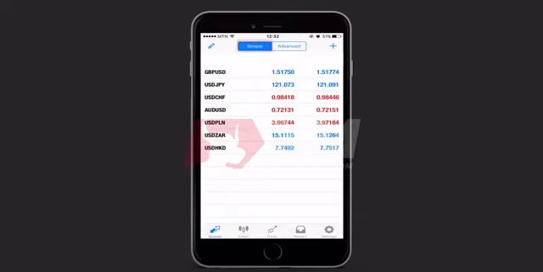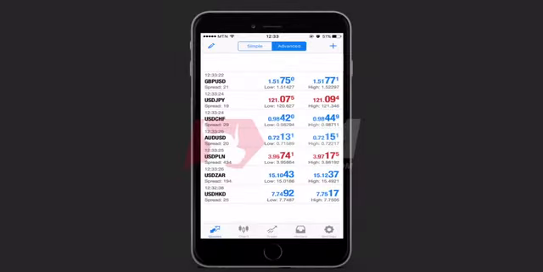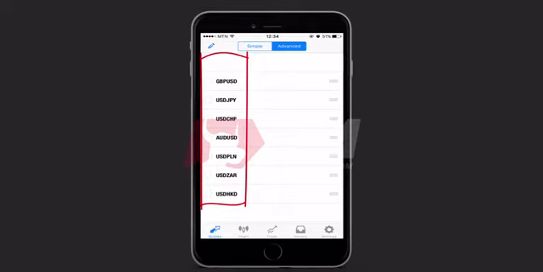The Simple view mode only shows you the instrument name and current bid and ask price, while the Advanced view mode also shows you the current spread of an instrument, the time when the price was last updated, and the high and low values of market prices for that specific day. On the top left side, you can see the Edit button. By clicking this button, you can see the list of active currencies tracked by MT4.